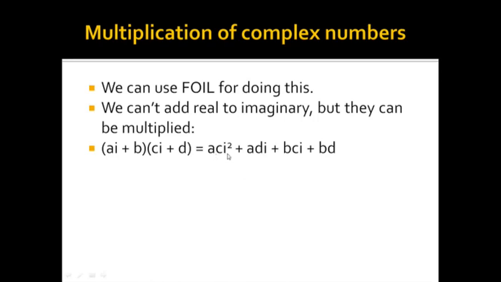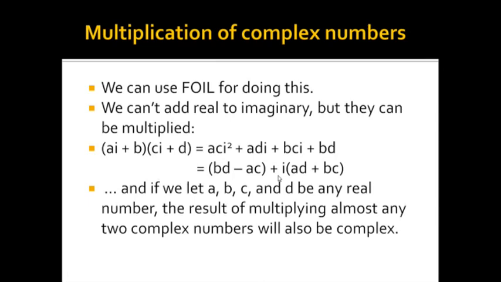Now, notice some things. AC I squared can be expressed differently, because I squared is equal to negative 1. So really, what you're looking at here is negative AC. And also, negative AC as a result of AC I squared becomes a real number now. And BD is also a real number. We have actually now two real numbers in this expression, and two imaginary numbers, ADI and BCI. Well, we can group together like terms BD, which is real, and AC, negative AC that is, which is real, to make BD minus AC. Plus, you factor I outside of ADI plus BCI, you get I outside of AD plus BC. So what you have here, BD minus AC is just a real number. And I times AD plus BC is just a pure imaginary number. So once again, if you multiply two complex numbers, in most cases, the result will also be complex.